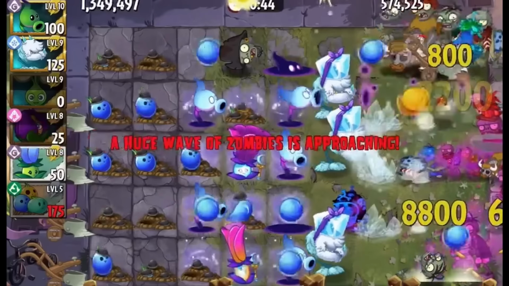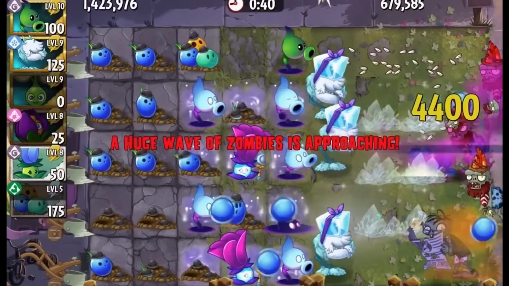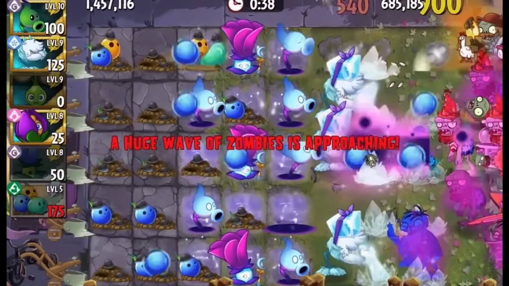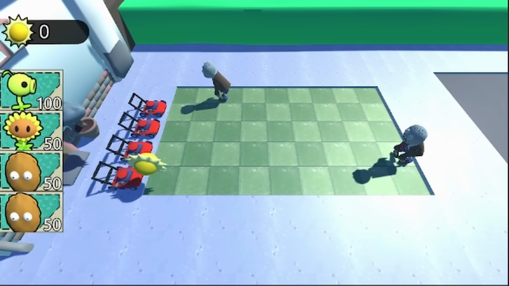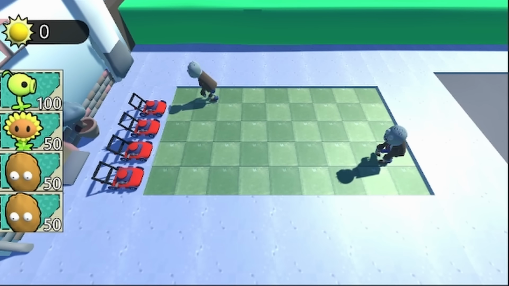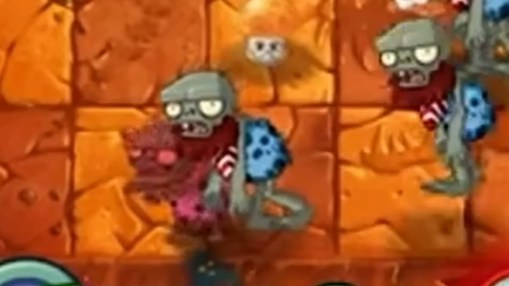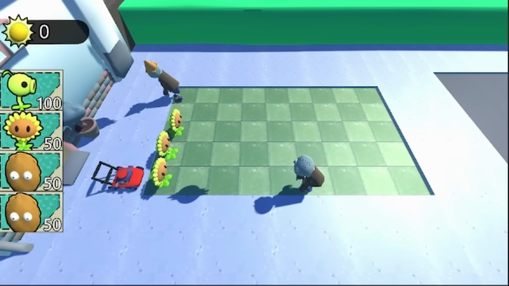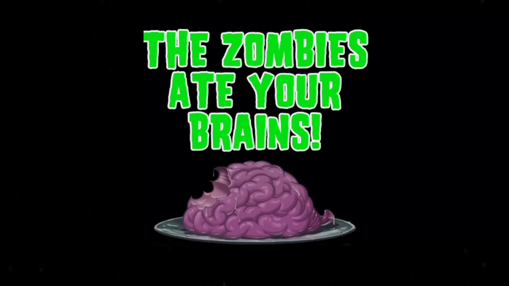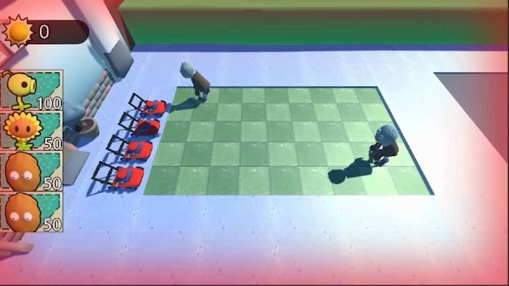The next thing I wanted to do is something you don't necessarily see in the Plants vs Zombies games, but I wanted to add an effect when the zombies were close to the end, to make it more dark and spooky. The effect is different if you have or if you don't have a lawnmower on the end of the line. Now I note that in Plants vs Zombies there's a red flash, but I don't feel like that's endangering enough. And the last thing I had to add was the screen fading black when the zombies got to the end. Now with all that done, we have a Plants vs Zombies that feels a lot more creepy and dark.